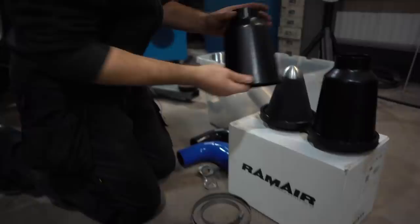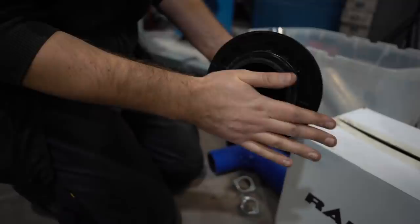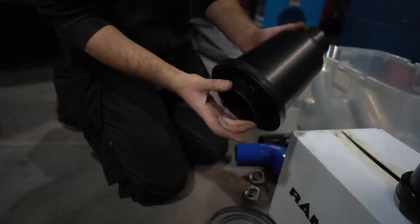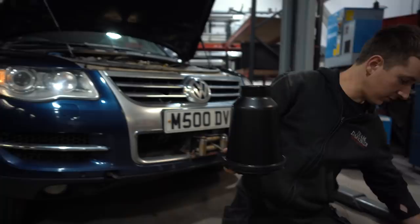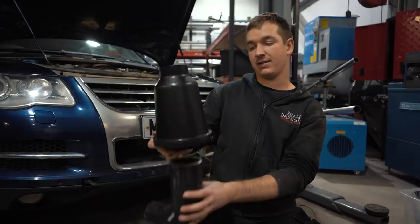And then we've got a selection, which I think that one's the 90 to 80, so we could put that in there. And then in theory, the MAF sensor will just go straight into that. We're going to probably have them stood up like that. One of these bends here, from the MAF into what I believe from looking at pictures is a 57 mil. It might be 51, but we'll have to reduce it down again if it is.